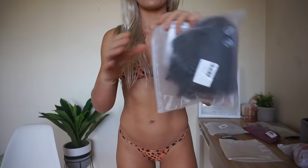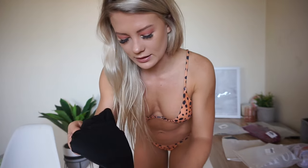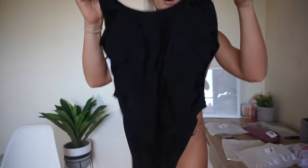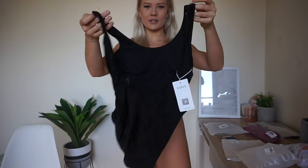The next one is going to be this black one piece and that's a size - I think it was a size small or maybe I went extra small. This one is a size extra small because that was the only one that had an extra small in it, and because I have a short torso and long legs with one pieces I probably don't need anything too long. It's just a plain black one piece. It does have removable padding in the top. It's got a cropped section and it is low at the back.